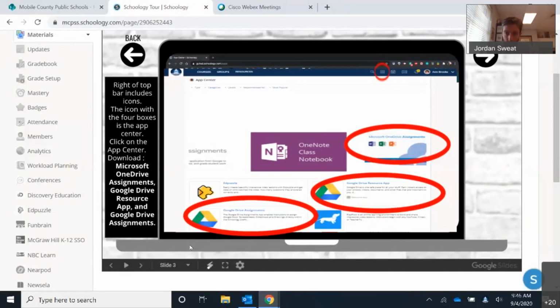Okay, Miss Wilson, it says that you don't have them. So whenever you click on that, what does it show you? And also, what type of device are you using? Okay, is it one of the computers from the school, or is it a personal computer that y'all had at the house?